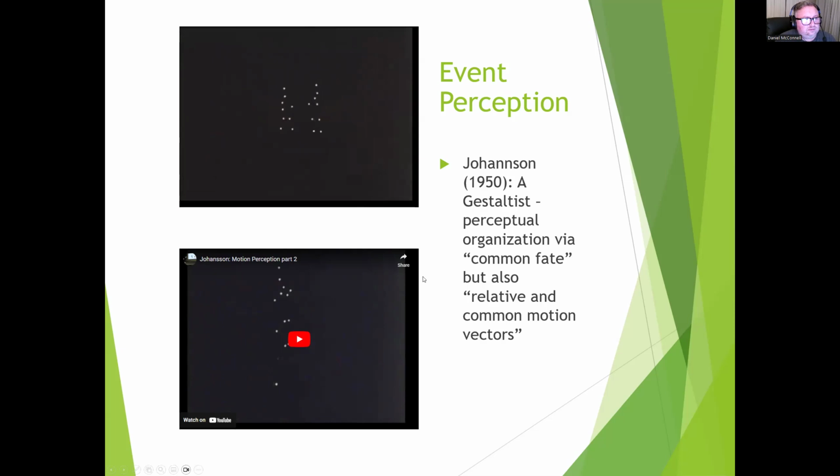Now we have two people. We can see them distinctly as two separate people. We don't think they're together, linked somehow. It's two separate people doing their own thing. Here we see them shake hands and embrace.